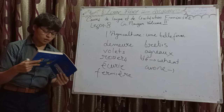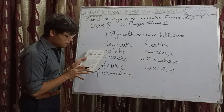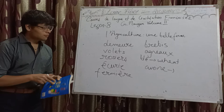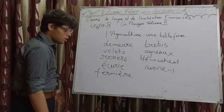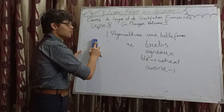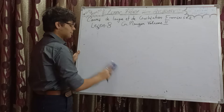Talking about the pictures of this chapter, we have a harvester, a tractor, and a modern plow. Right. And then we have a picture where a hen has laid an egg and the person is saying that she has laid an egg. Right. This was the text. Quite interesting. We got to know about numerous things of the Flemish farms. So many animals we come across, right? And so many buildings are there. And right from the morning, people have started working. The shepherds, the farmers, everyone has started working. Right. Anyways, we can move to the questions now.